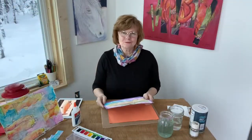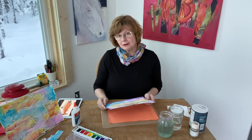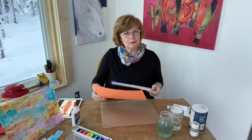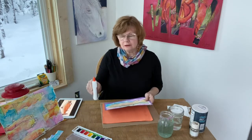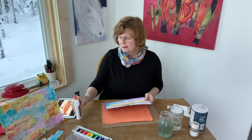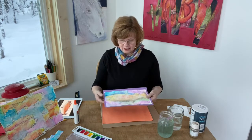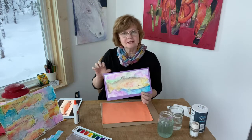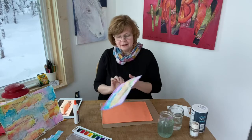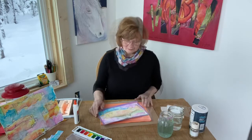Well, I sure had some fun with that project, and I hope you did too. The last thing you're probably going to want to do is get a piece of construction paper, whatever color you like, put a little bit of glue, just some little dabs, on the back, and glue down your piece of art on the construction paper. This one I made where I just did the salmon, and he's kind of big, so I decided to trim him down. And when I put him on my paper, I even trimmed down my construction paper.